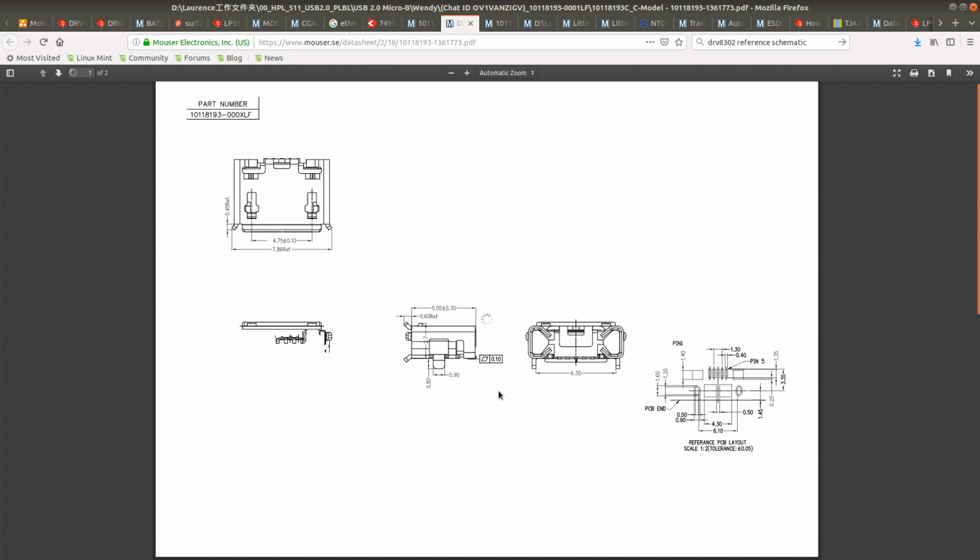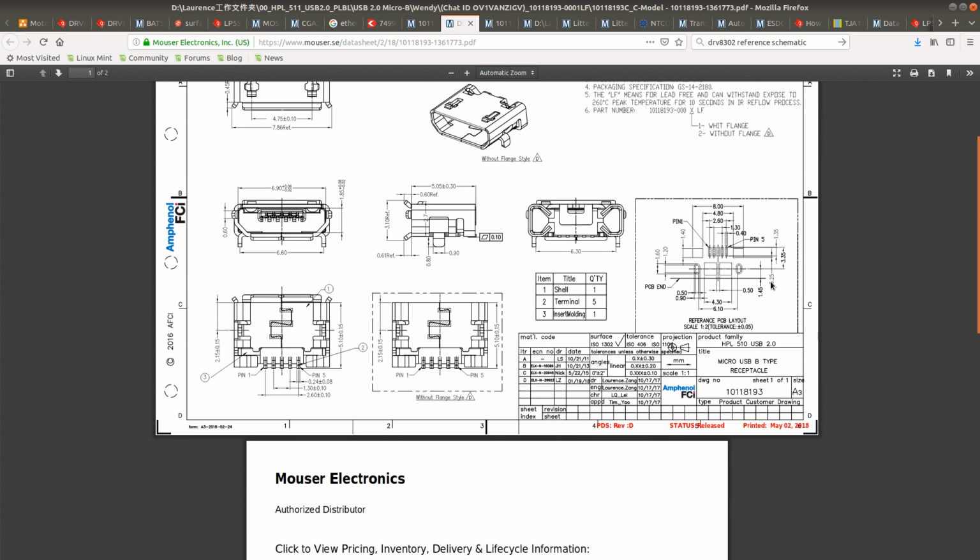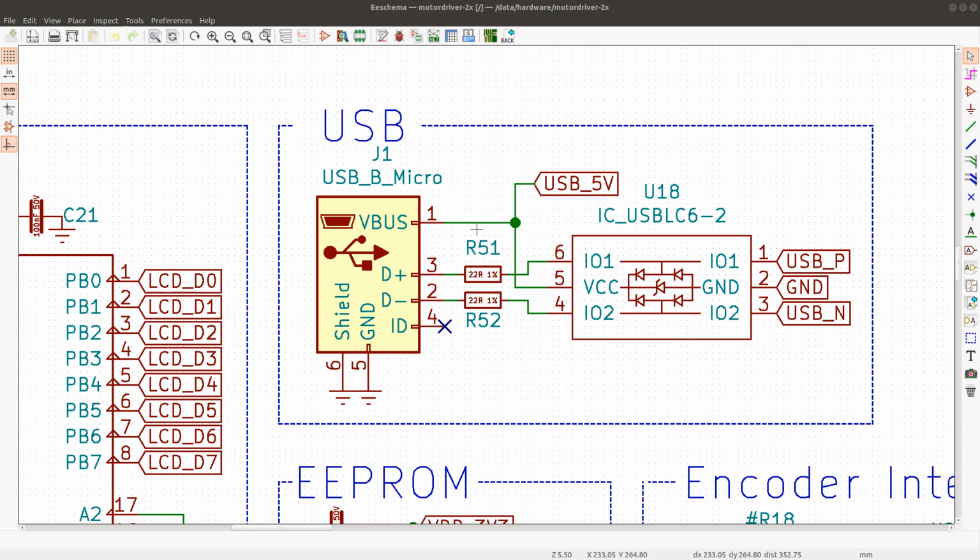I think I modified a different footprint, so I had to place the holes in the footprint myself, and I could have placed it maybe slightly off. So it's these two pins that go to this shield around the connector. These two. The holes must be, I think they're a little bit too far apart. So this is the footprint, and let's open the same footprint in our footprint editor.